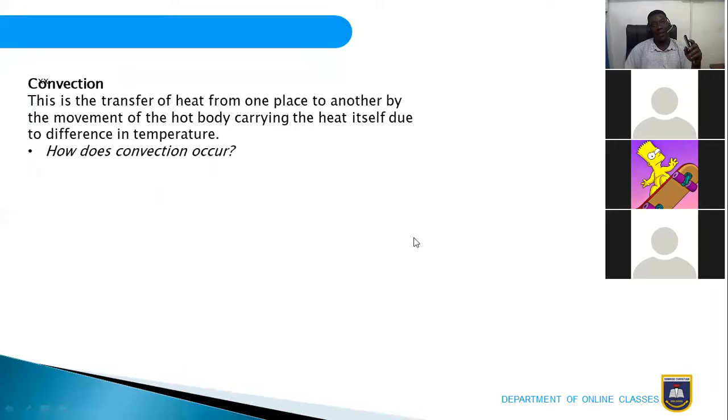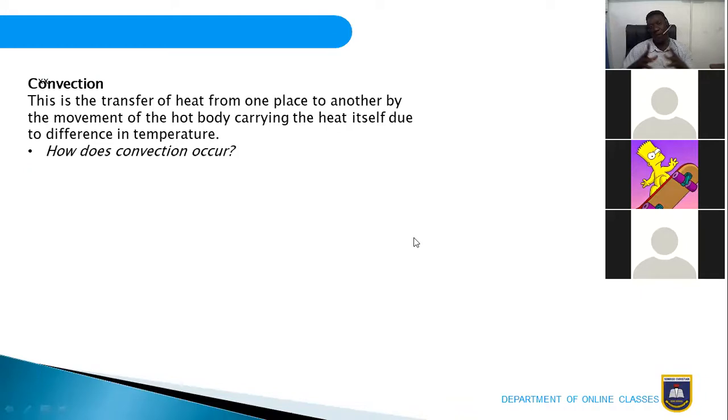In convection, there is movement of particles, but in conduction, there is no movement of particles. The particles don't move as a whole. But here there is movement of the particles themselves. Because let's say you take a liquid, the particles have a bit of space, so they get excited and begin to move and collide with each other. And convection normally takes place in liquids. So in this one there is a movement of particles, and in conduction there is no movement of particles. Note the difference between the two.